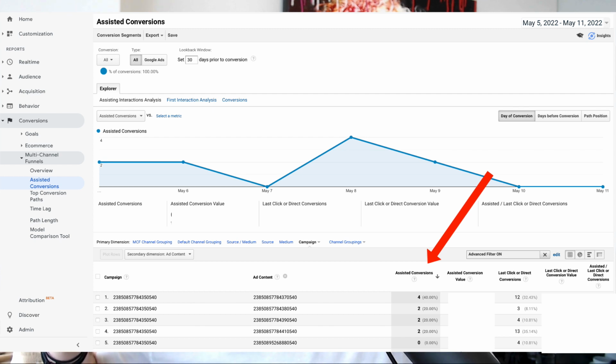Each business is going to be different, but you need to decide what value you place on these assists. And these are going to be more valuable at a top of funnel ad placement position, because if there's a high volume of assists, this top of funnel creative is not only generating X amount of sales, but it's also getting people an important touch point that contributes to them eventually making a purchase.